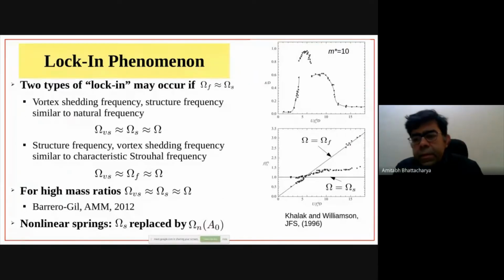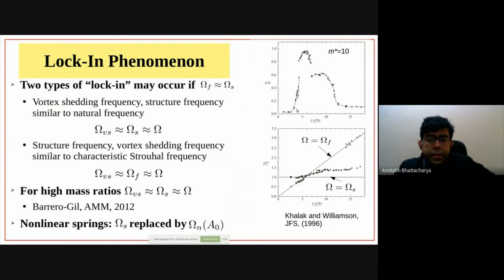But then something very interesting happens in vortex-induced vibrations of bluff bodies, which is called the lock-in phenomenon. This is again very basic, a very old phenomenon, which is very, very well documented. But here is the interesting thing. Let's first look at a simple experiment where I just measure the amplitude of oscillation of the cylinder.